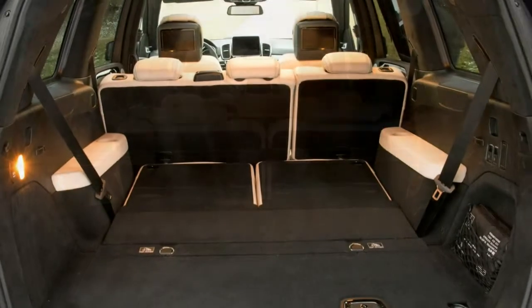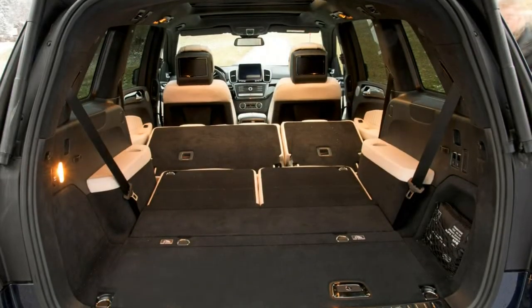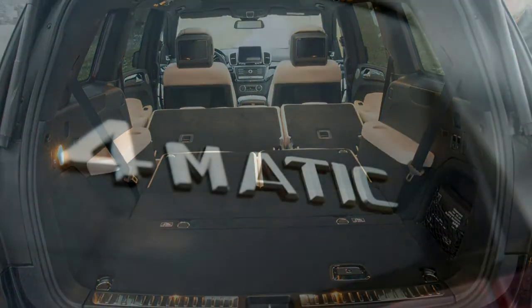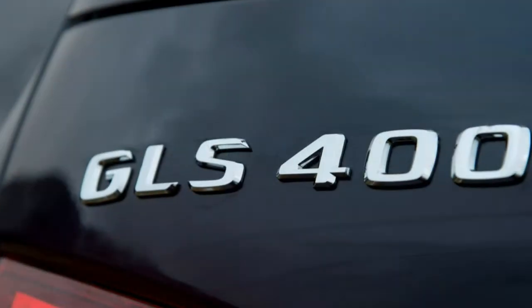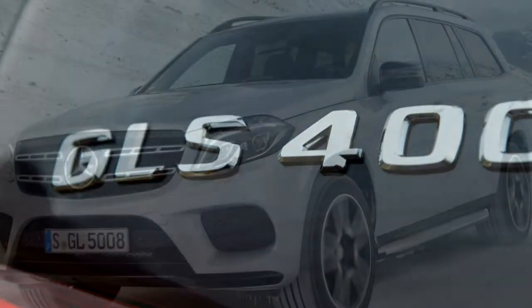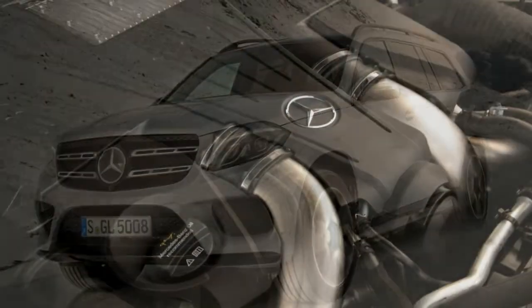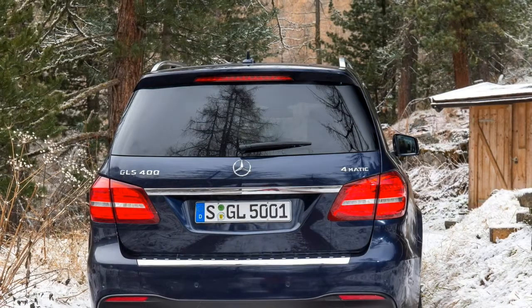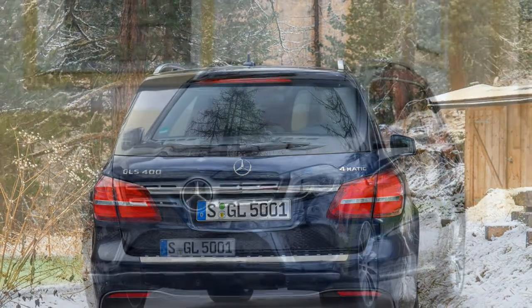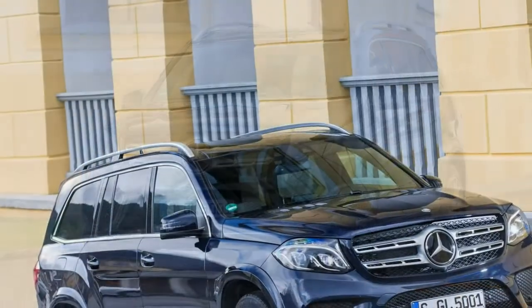Although the Mercedes-Benz GLS SUV hasn't been specifically crash-tested by the experts at Euro NCAP, the closely related but smaller GLE, in its former guise as the M-Class, was awarded 5 stars in 2012. Nevertheless, with standard four-wheel drive along with an arsenal of standard safety equipment, it remains a secure car in which to transport up to 7 adults.